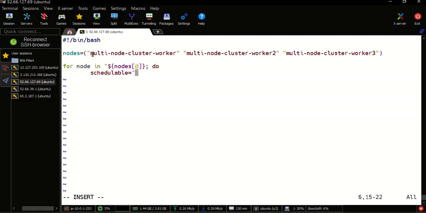Let's get the nodes and then put it into a variable. kubectl get node, node, -o jsonpath equal to spec unschedulable, 2>/dev/null. We're ignoring the errors. So by using /dev/null, we'll ignore the errors.